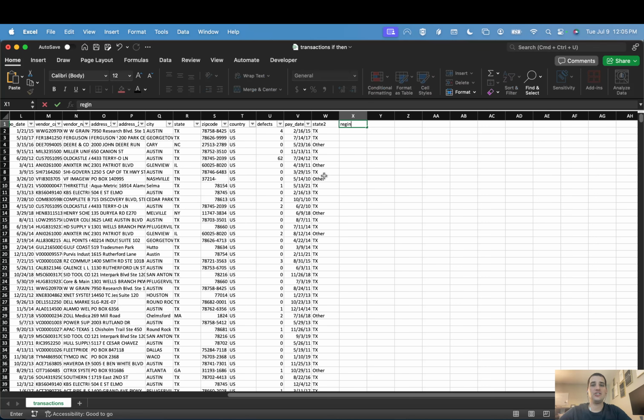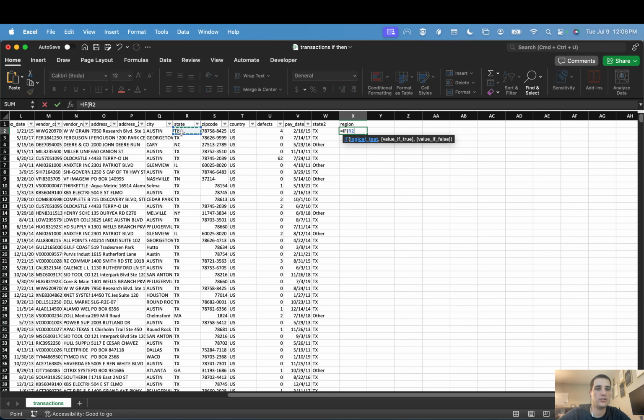I want to do region next, and this is where it starts to get a little complicated, okay? So we're going to cover nested IF statements. So equals IF, and nested means that you have multiple in a row, okay?